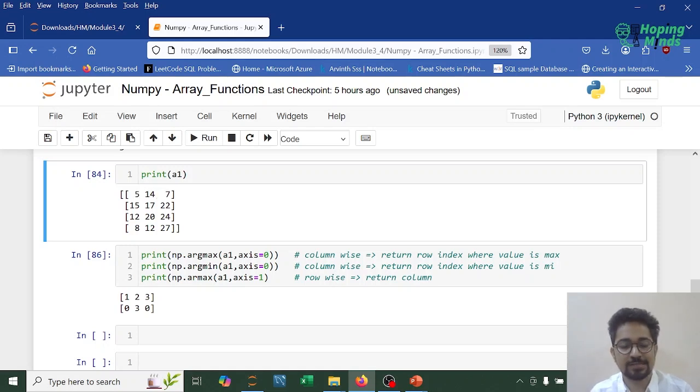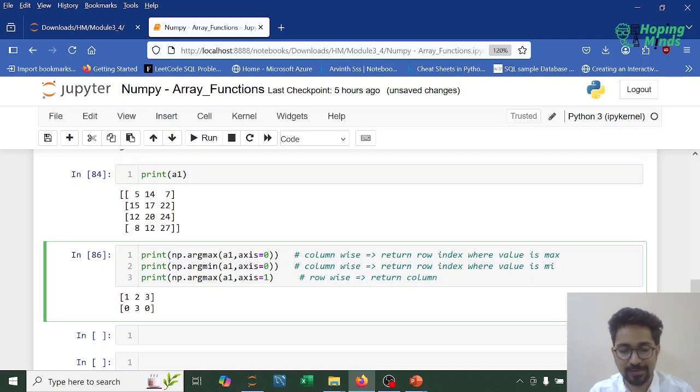So does it make any sense to return the row number? No. So here it returns the column number, right? This will simply return the column number where we have the maximum value. Or for minimum as well, for a column it returns the row number, for a row it returns the column number. That's the basic logic we can grasp.